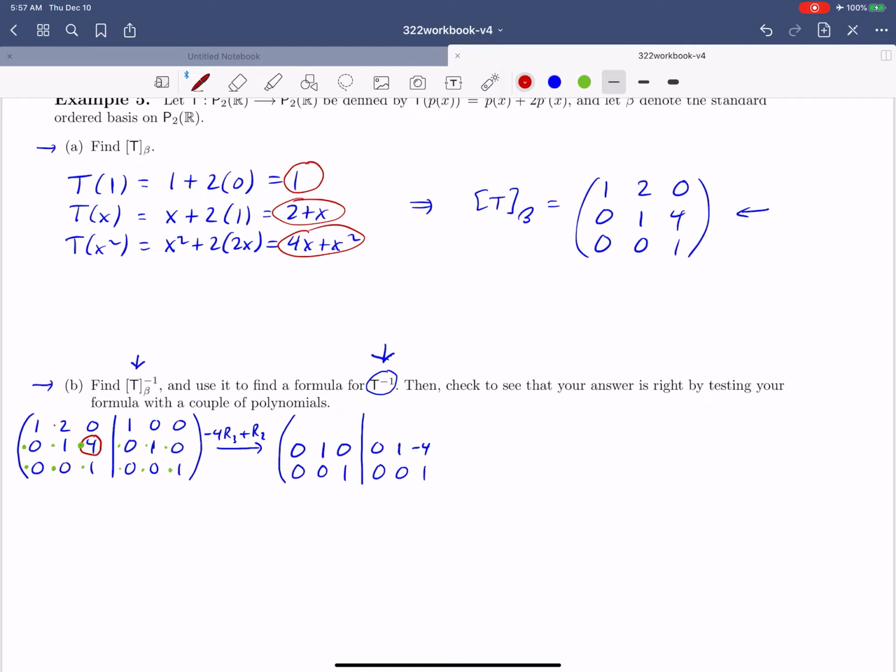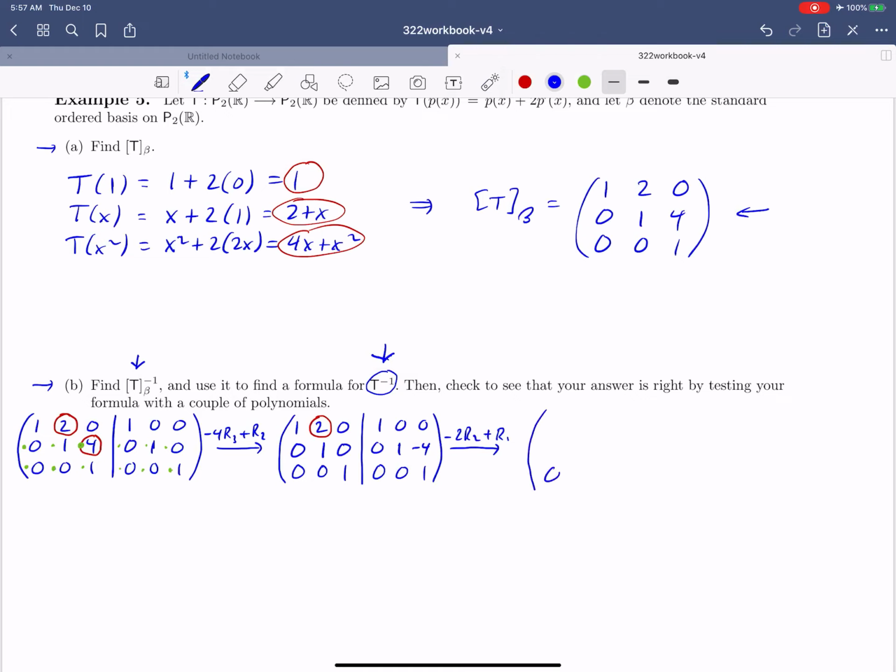All right, and finally, now we'd like to get a 0, looking back at the left matrix where that 2 is. So what row operation would do that for us? Well, let me recopy it first, otherwise we're going to be trying to do too much here. So it's this 2 again that we want to replace and make 0. How could we get that to be a 0? Well, if you think about it, we could do that by taking negative 2 times the second row and adding it to the first row.